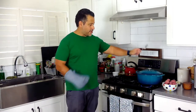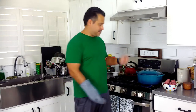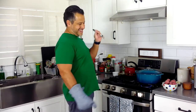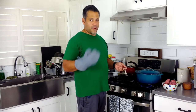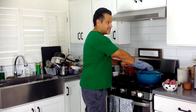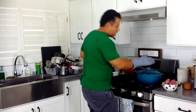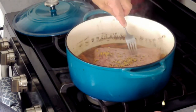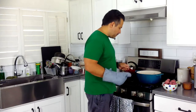Three hours later, here we are with our Dutch oven. Our corned beef has been cooking for a little under three hours. We're going to do the fork check — you poke it with a fork, and it has to go through, but it cannot be falling apart and cannot be too hard. I checked about 15 minutes ago and knew we'd be ready. By all means, every hour poke at it, and every half hour look at it — if your liquid is evaporating too much, add a little more. These Dutch ovens hold a lot of heat, so when you open them, step away and gently poke. If it goes through pretty easily but isn't falling apart, then you're almost there.